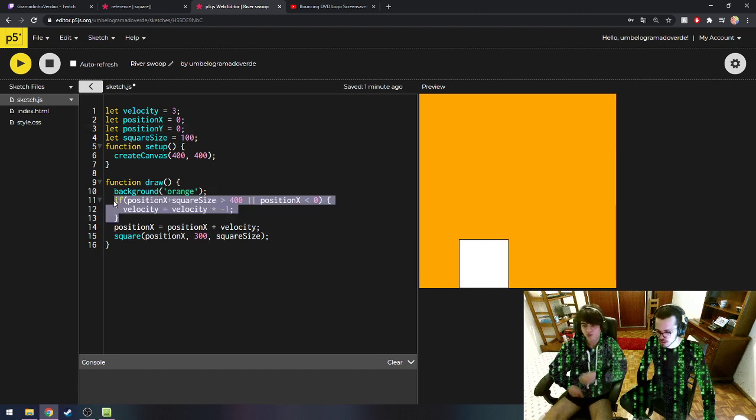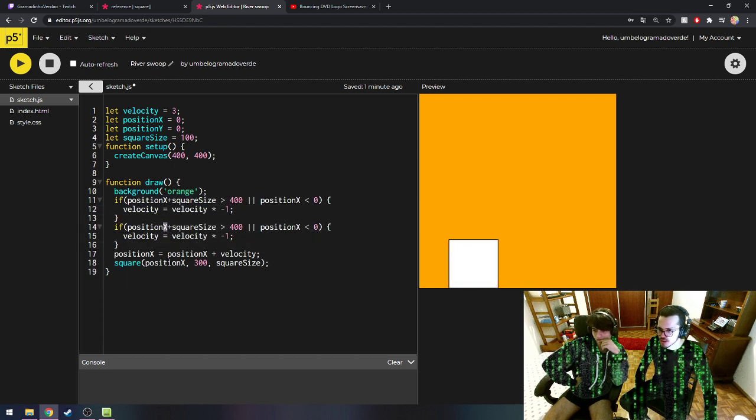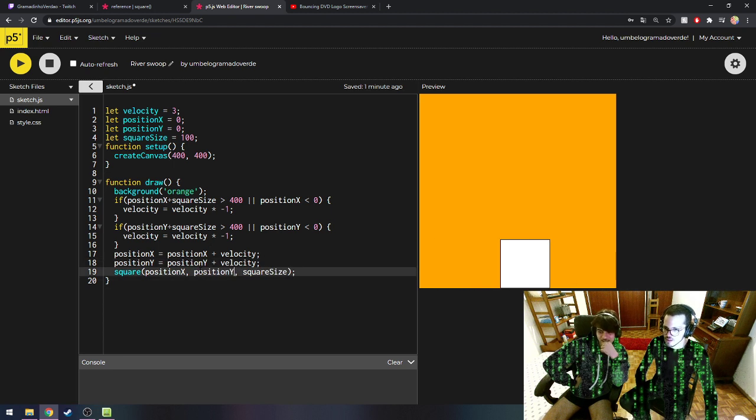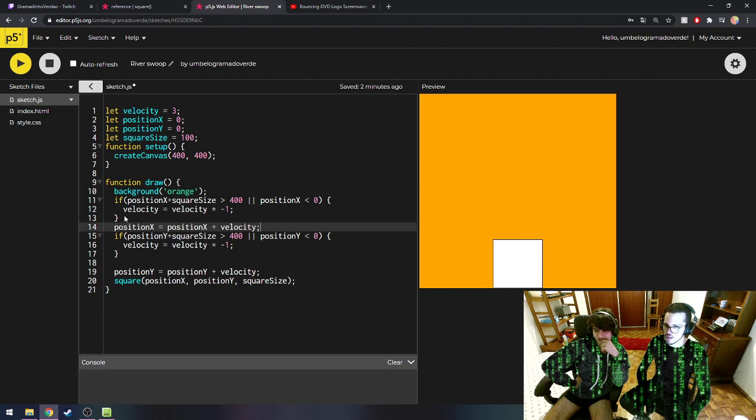I will just copy and paste the code, and everywhere that I have position X, I will change it to position Y. Position Y, and also here, position Y, position Y, and this instead of being 300, it's position Y too. Let me arrange it so I can have everything side by side.